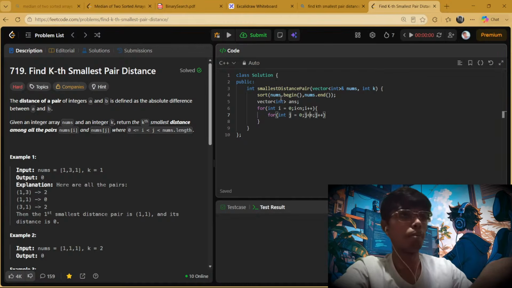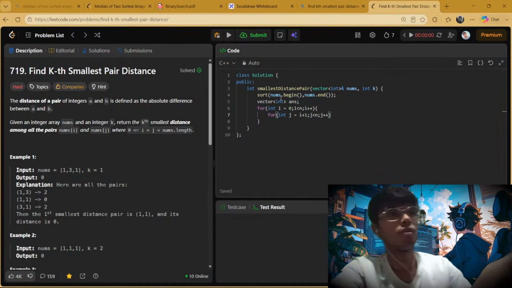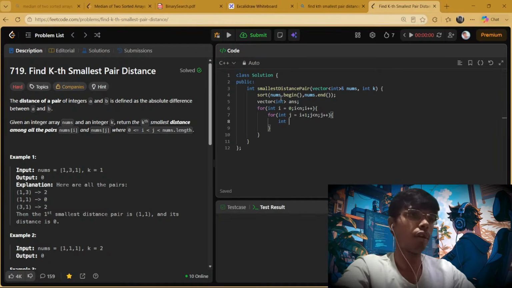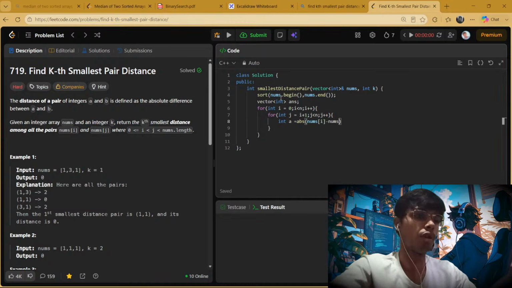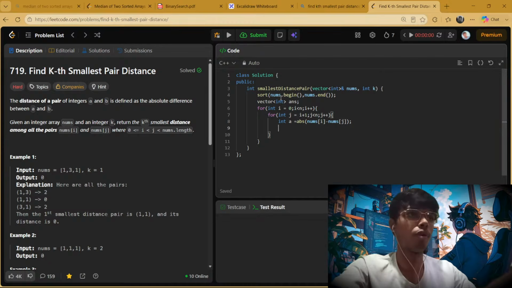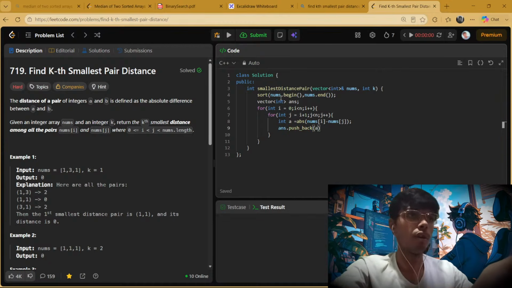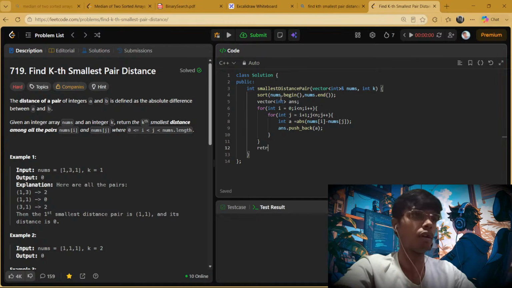If I want to find the pair, then I can start it from i plus 1 onwards. Then I will find the absolute difference between two elements, nums of i minus nums of j. After finding the absolute difference, I will store it somewhere: answer dot push_back a. And after pushing it, I will return the first pair, which will be present at the 0th index. So whatever the answer k, I will return this.